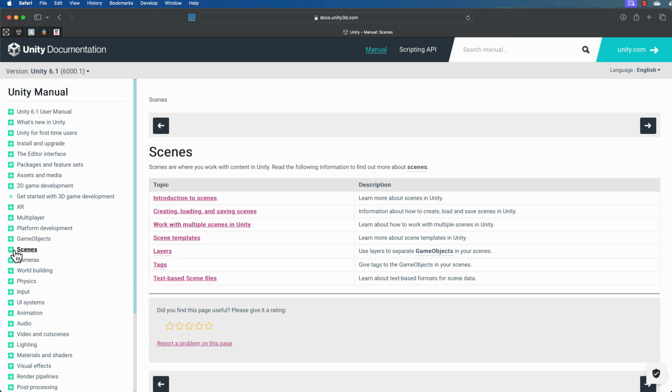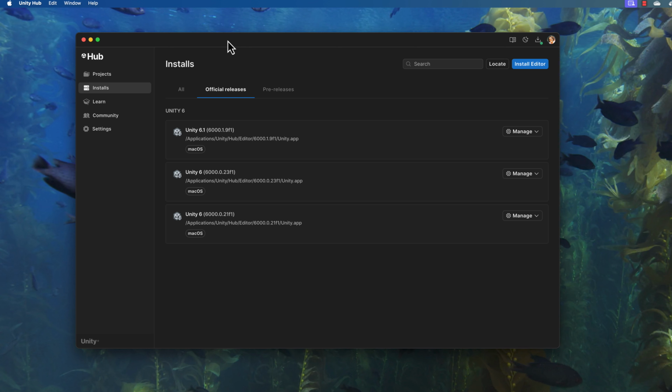pieces. It's always good to come back if you ever get stuck and just read the documentation, because you just might have missed something little, or there's a setting you're not quite sure what it does. Of course, in these videos, we're not going to have time to look at each single tiny little checkbox that's in the Unity editor. So in here you'll find great examples of what they all do for you and how you can use them in your game.